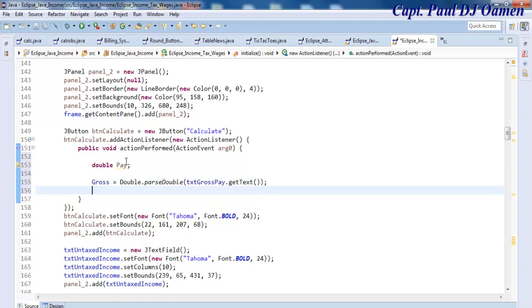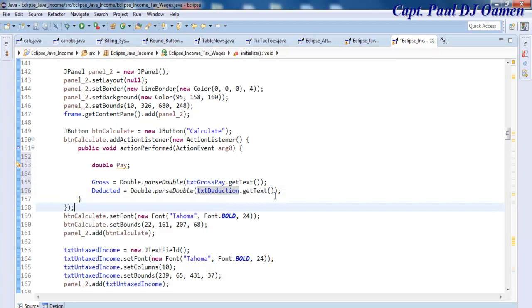Enter column there. Now remember, variable deduct or deducted equals double and parse everything, and what we are passing here, that's going to be deduction.